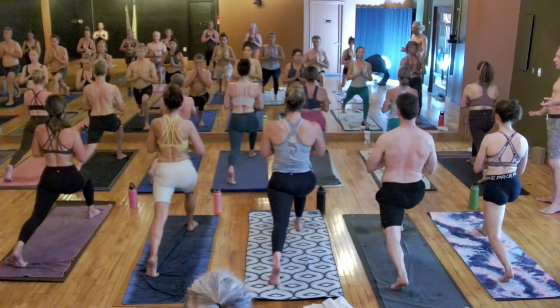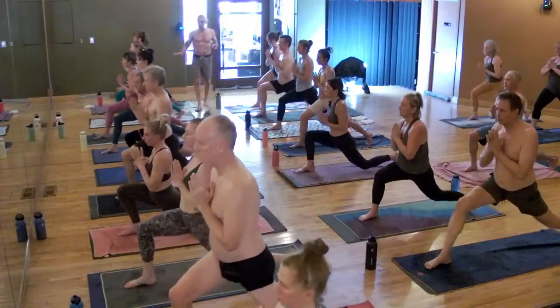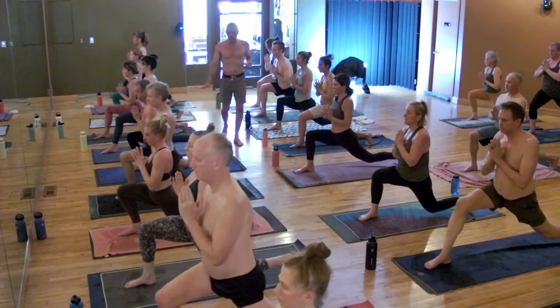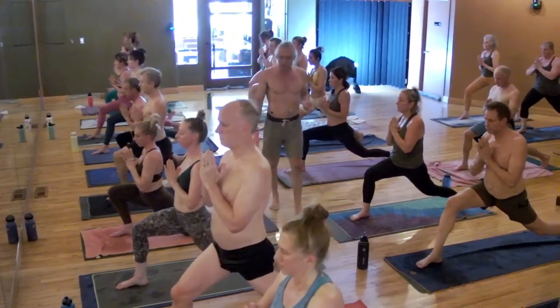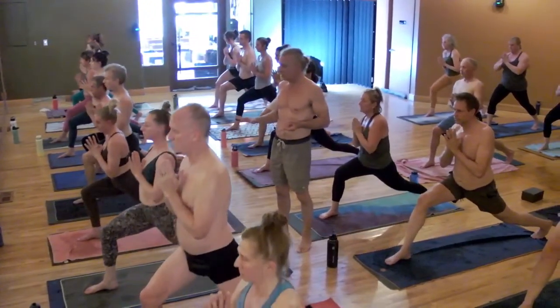Left knee to 1 inch off the ground and hold it. Just 3 pumps. And squeeze it and burn it and lock it. We're just doing 3 pumps, no tricks. Why? Because you can. 1 inch off the ground and hold it. Squeeze it and burn it and lock it.